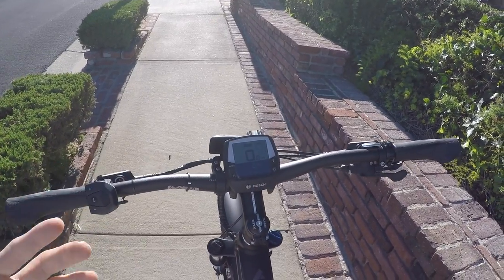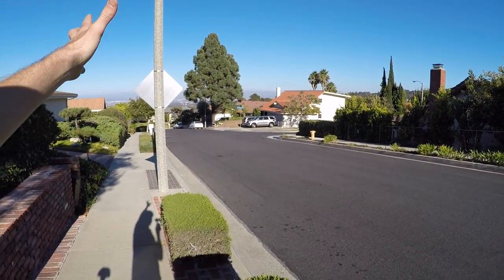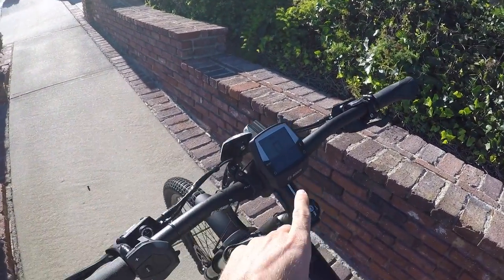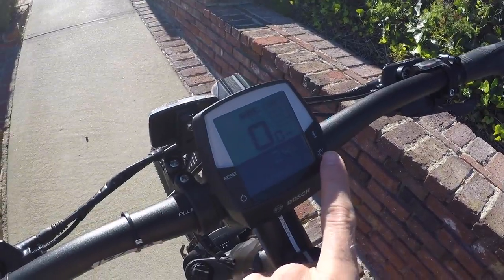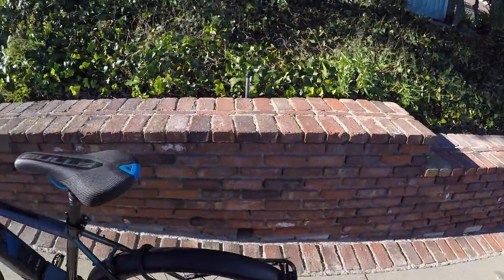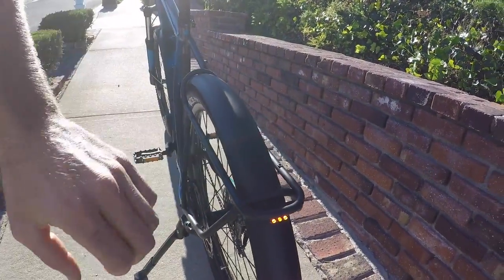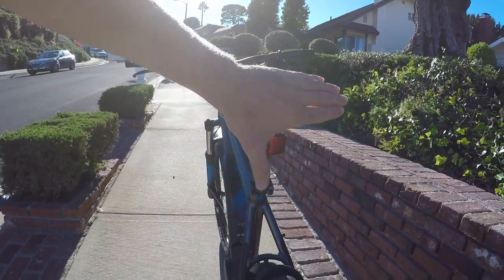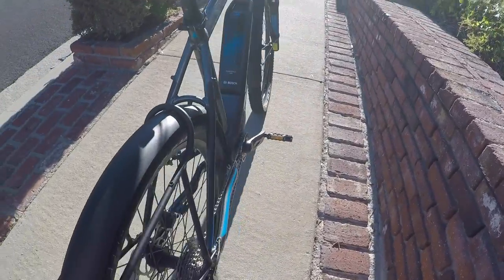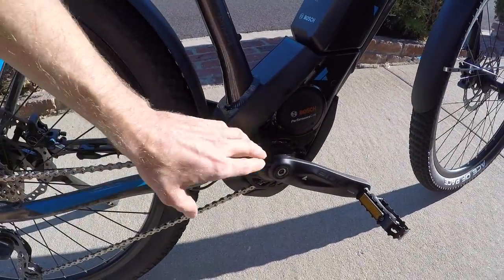That's a great indication. Part of the reason it's a little bit lower right now is because these are steep hills and I've been cruising around here testing the bike. It kind of calculates based on the last five miles and gives you some feedback. It's backlit if you press the light button, and that's also what activates your headlight and tail light. Even though the tail light is sort of small, I just like that it's there — and if you had bags, it's not going to get blocked. I also want to call out this nice chain ring guard — it keeps your pants from rubbing on the chain and getting snagged.